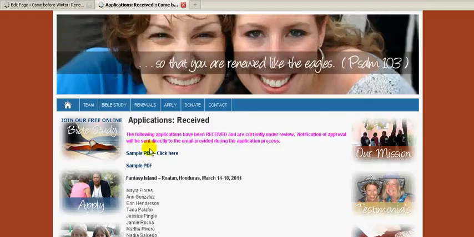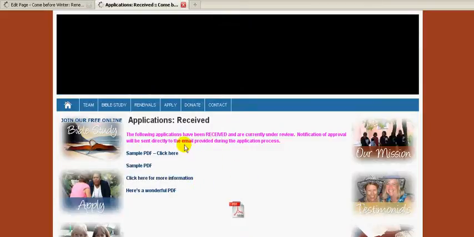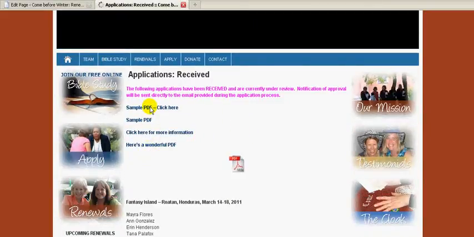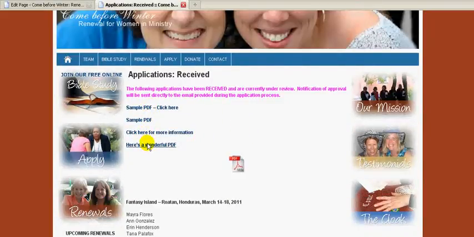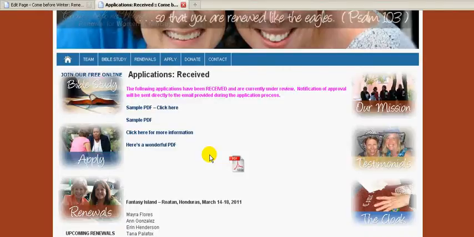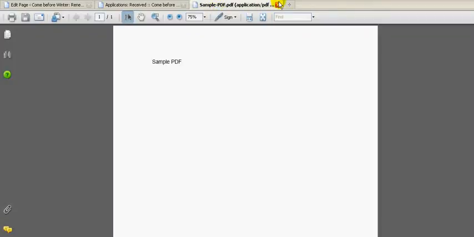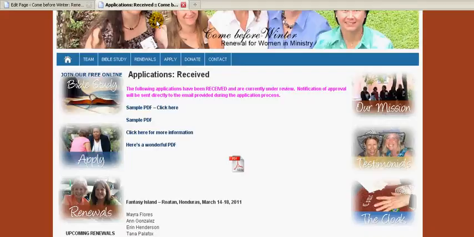Hit over here and update, and then when I go back and refresh my browser, and I'll clean all this up before I leave, you can see you have various text options, or you could just say click on. You could even have in your title, click on the PDF below to open up the Bible study, and then the only thing they have to click on is the PDF icon, and when they do that, it opens in a new window, and there's the PDF.